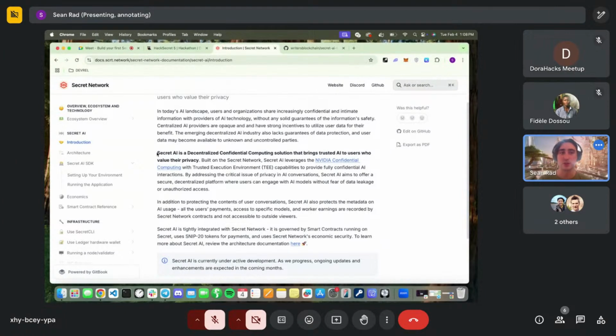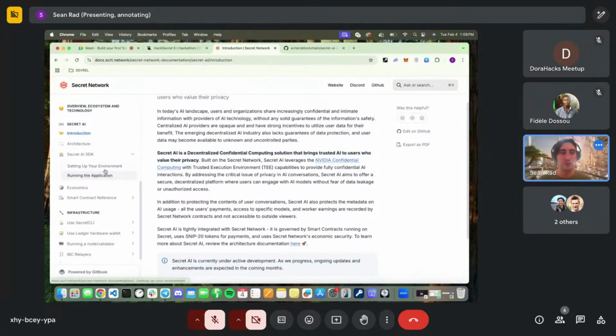This happens because all of the machines that we use are built with TDX. So any interactions happening inside of this TEE are happening inside of a private execution layer where your data remains private. And then it's up to you as the developer, as you use Secret AI, to figure out ways to keep that data private and to use it in a way that will benefit your users.